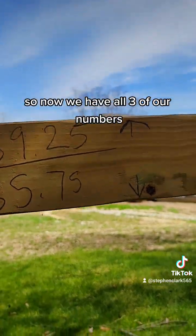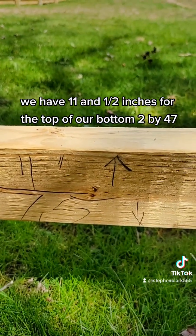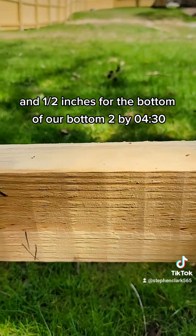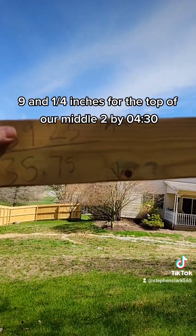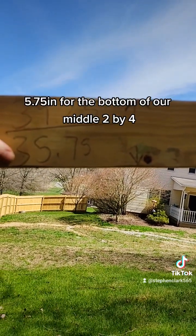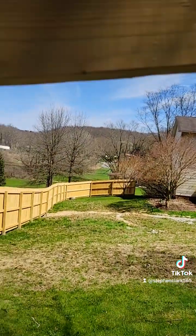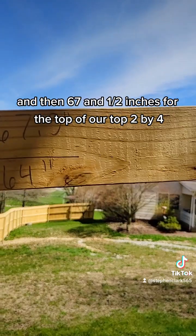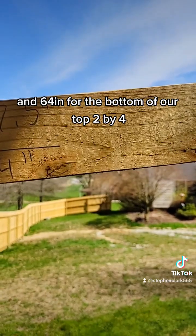So now we have all three of our numbers. We have 11 inches for the top of our bottom 2x4, 7.5 inches for the bottom of our bottom 2x4, 39.25 inches for the top of our middle 2x4, 35.75 inches for the bottom of our middle 2x4, and then 67.5 inches for the top of our top 2x4, and 64 inches for the bottom of our top 2x4.